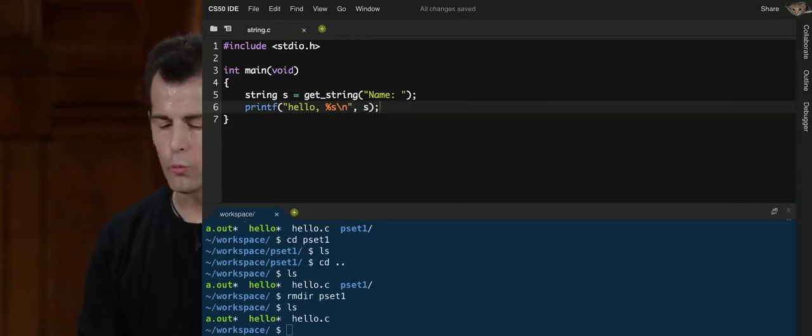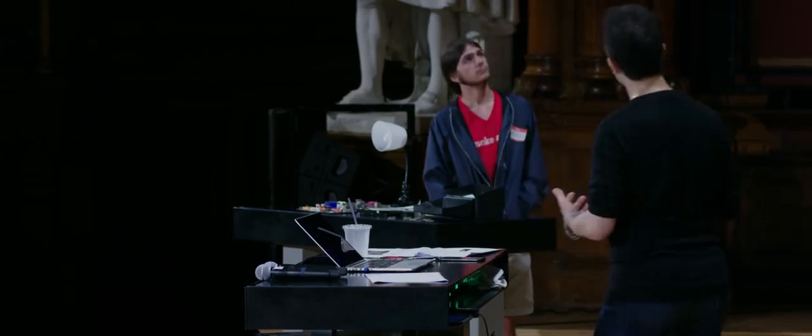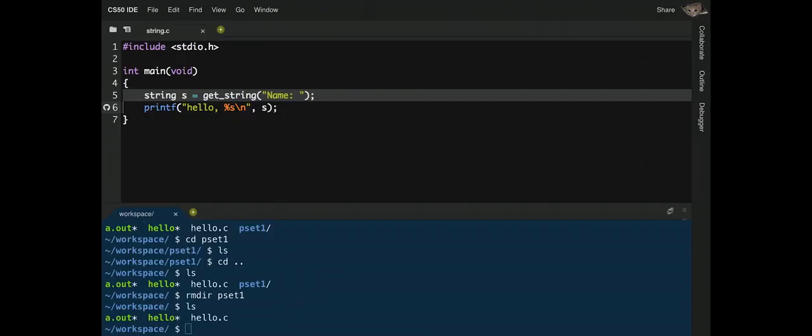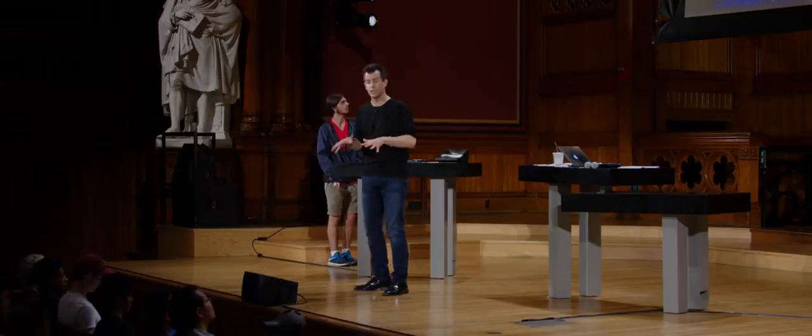Now, what is going on? We'll come back to line 6 in a moment. But line 5 is now doing two things. On the left-hand side, it's declaring a variable called s that's going to store apparently what type of data? A string, which is like a word or sentence, paragraph, or whatever. It's characters from the keyboard.